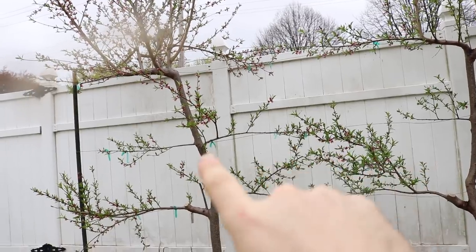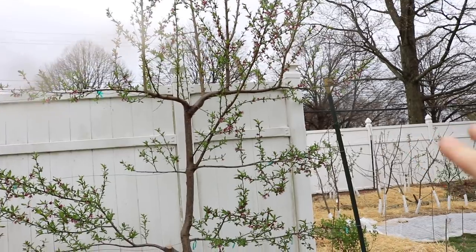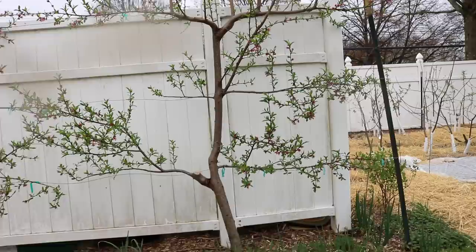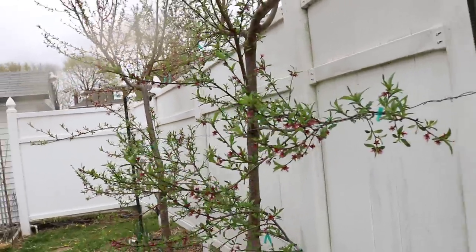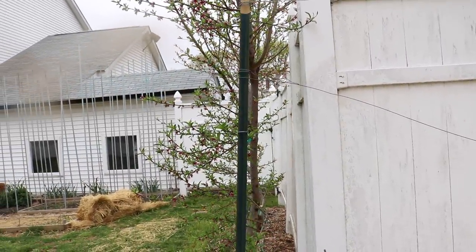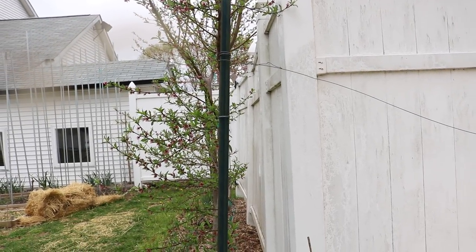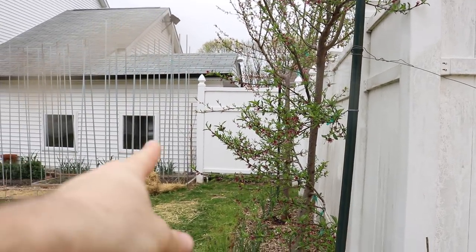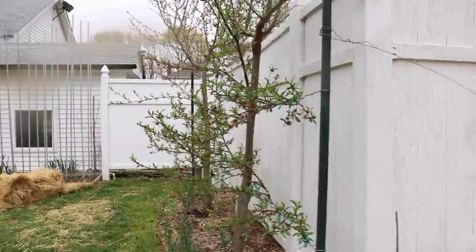You can also still see the structure because it's still early spring and a lot of these trees really haven't fully leafed out yet, so you can really see that structure of the espalier form. Now what is an espalier? An espalier is basically a fancy French term for growing or training a tree against a wall. You can see just how thin that is — maybe three feet, four feet at the furthest point here. The furthest point is probably that branch, but that's really not a whole lot of space that these trees are taking up.